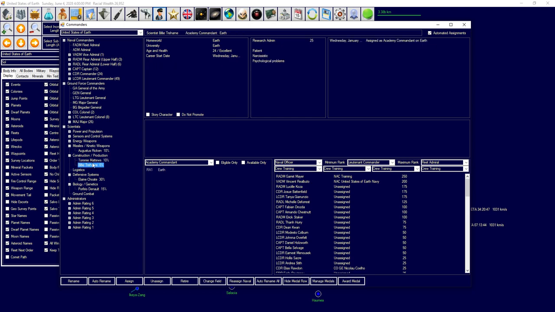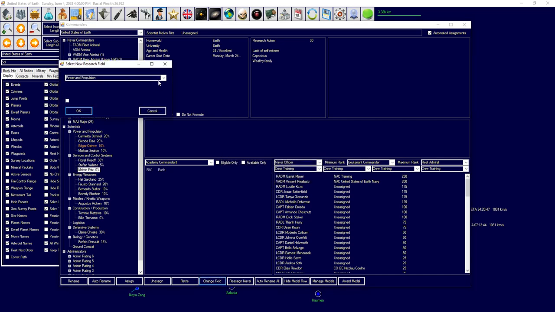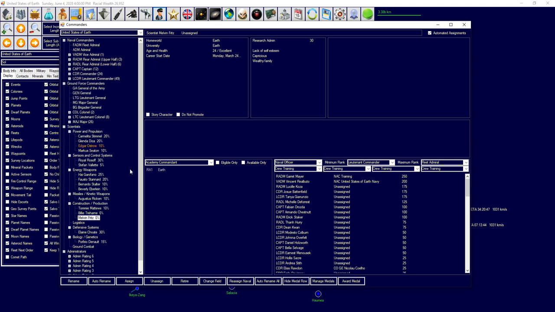Oh no, you are in. Well, change your field. Okay. This orange thing means that that guy has suffered some damage. Developed a serious medical problem.